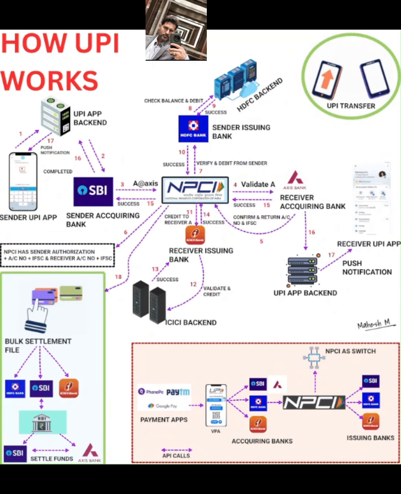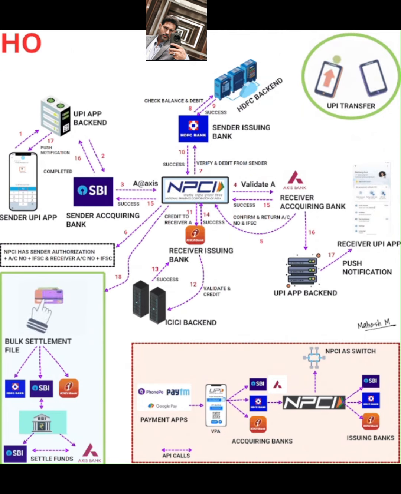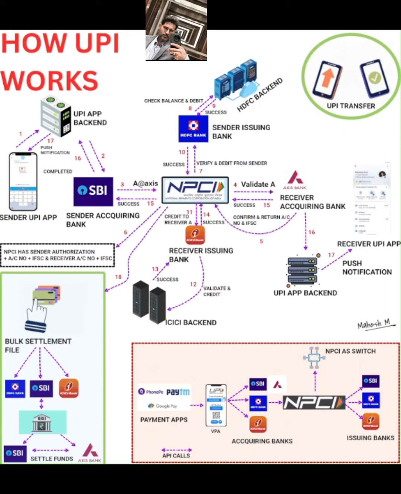In the middle, this big colorful logo is NPCI, the National Payments Corporation of India. These guys are the absolute backbone of the entire UPI system. They are the switch that connects all the different banks and payment apps. And then you have the bank backends, like HDFC backend and ICICI backend shown here. This is where the actual debiting and crediting of money happens in the bank systems.